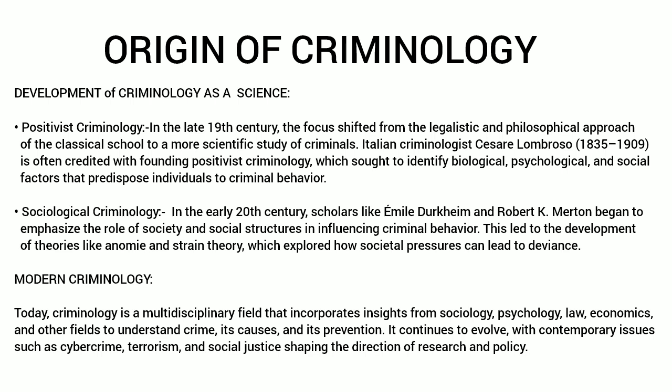Sociological criminology. In the early 20th century, scholars like Emil Durkheim and Robert K. Merton began to emphasize the role of society and social structures in influencing criminal behavior. This led to the development of theories like anomie and strain theory, which explored how societal pressures can lead to deviance.